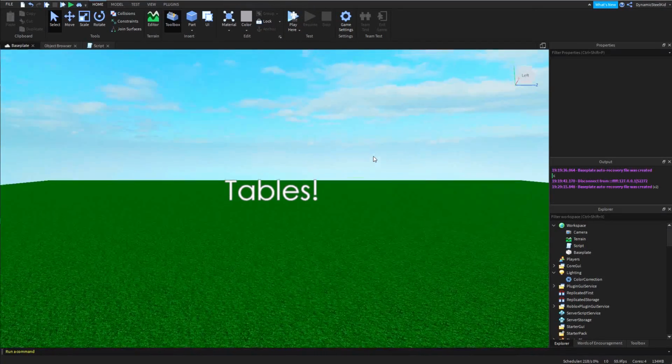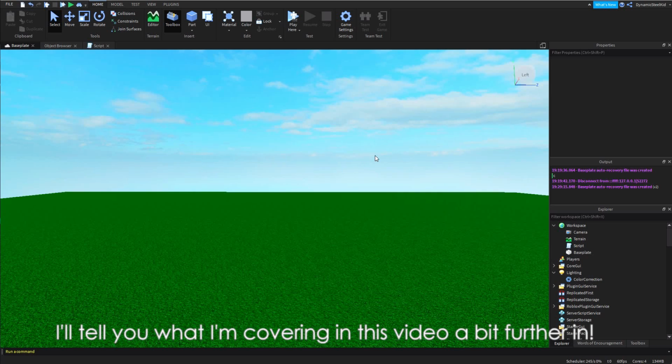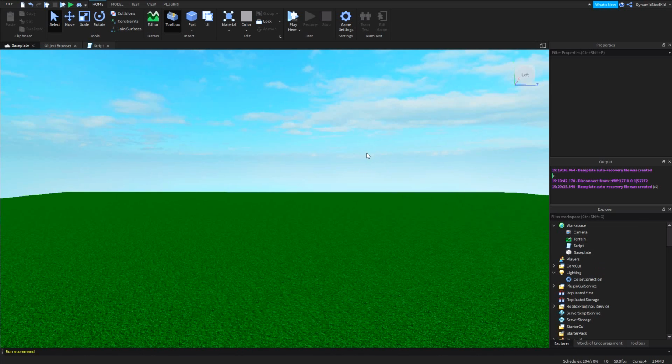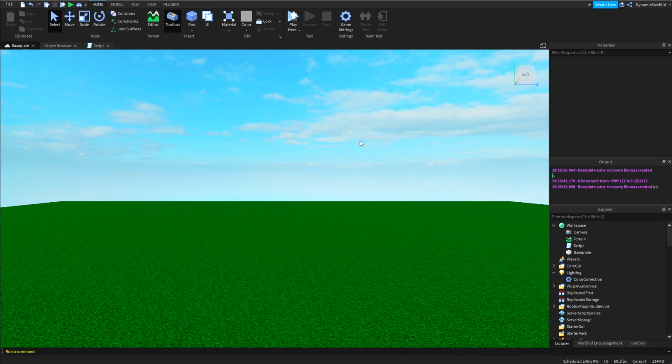Now, what tables are in general is, I guess, a sort of data set in a way. You could think of it as a table holding items, and these items are, of course, values and such. So you'll probably need to use this if you're going to be storing large amounts of singular data in a compact way.